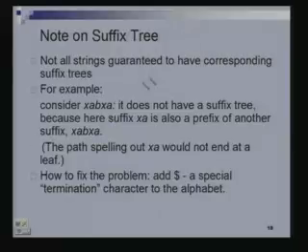I have one suffix which is XA and another suffix which is XAB, XA. This suffix XA is a prefix of the other suffix, right? So in my trie, what is going to happen? One of the words is going to end up at some internal node. You don't see a big problem with this? Then it won't know where to stop.